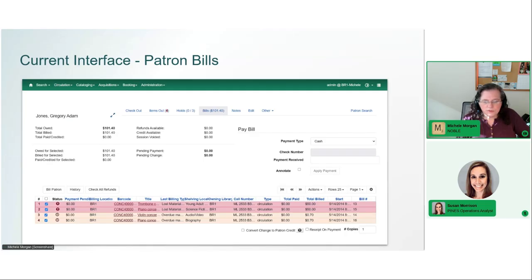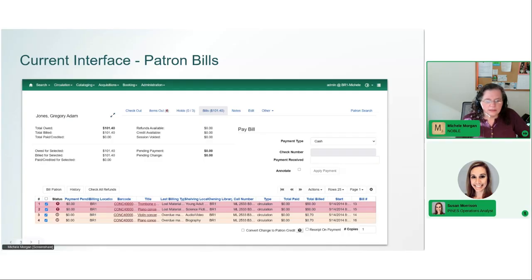Down here on the bottom, you see the billings that he owes. You can select them individually or select all of them. And this section here shows the amount that's owed for selected bills. Right now, everything is selected, so it's the total that shows. These columns you can change through the little gear here, and you can set defaults for number of rows and page through if there's a lot of bills. This is where you make the payments. We're going to go through that workflow in a little bit. So right now I'm going to go to the next screen.